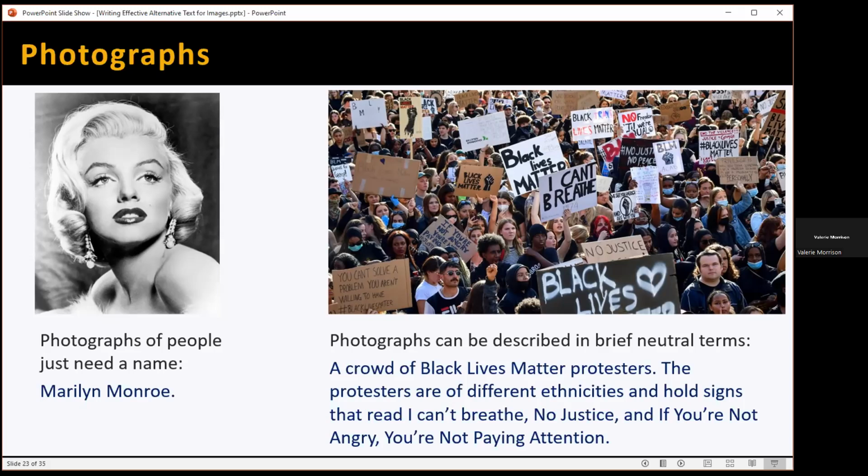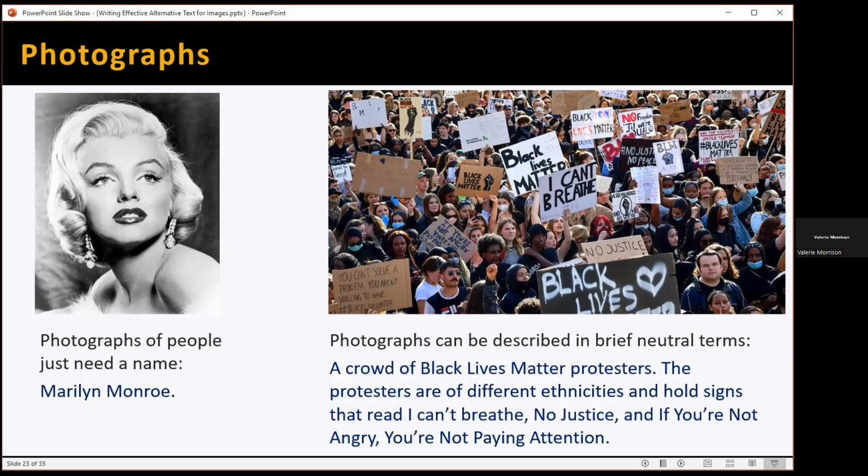I've seen people try to flesh out their description and add a black and white photograph of Marilyn Monroe with dark lipstick and blonde hair and long earrings and a fluffy, I don't know what she's wearing, right?